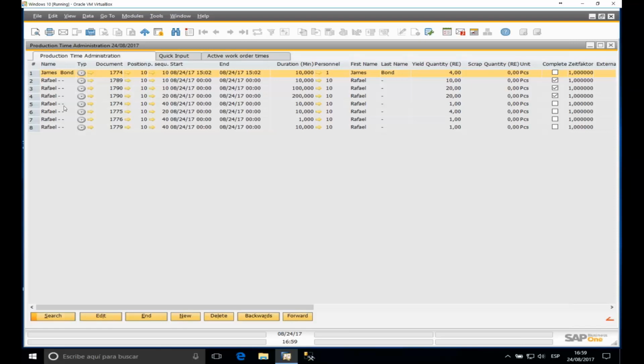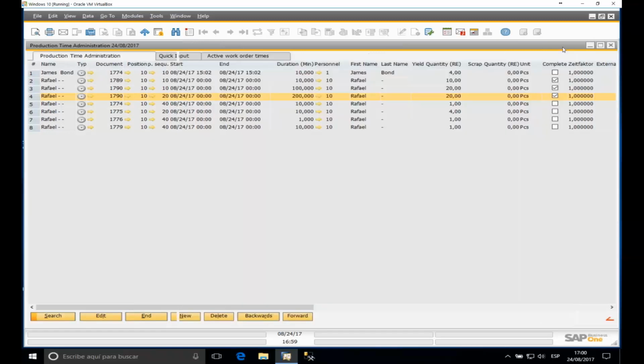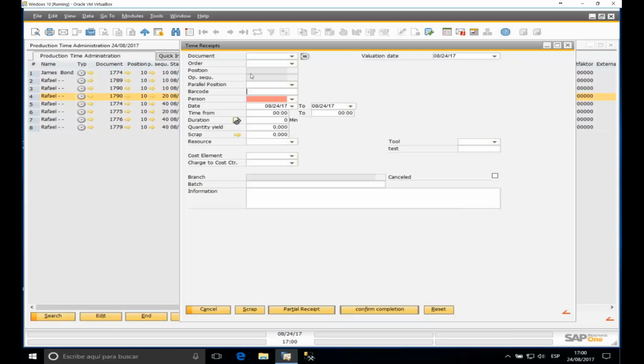We can open each document. If we want to modify, we have to be careful, especially if we have a journal entry. In the case of the journal entry, there is no problem. The system is going to cancel the journal entry and then create a new one if, for example, we modify the time duration. In this screen we can also say, for example, new, and the system is going to open our time received screen. So we can provide the barcode or just select the document and then provide the information.